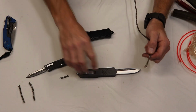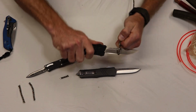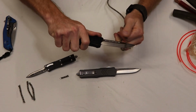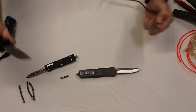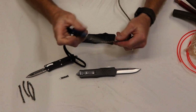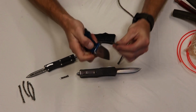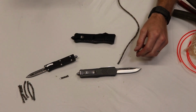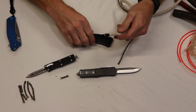This is the Sidewinder. This is the FSX. See how big boy does. This is the CTK1. Still takes a little bit of effort, but both are better than the Sidewinder straight out of the box. I haven't sharpened these or put any kind of edge on them. Like I said, we're just testing the factory sharpness straight out of the box. And then for comparison, I mean, this thing though is really kind of cheating because it's gonna just pop through this stuff. All right, so that's paracord, let's see about some cotton rope.